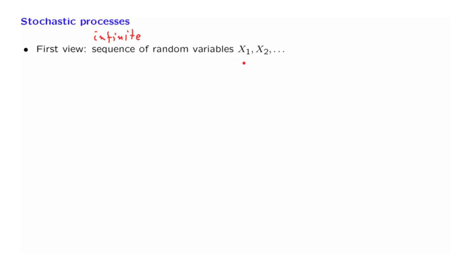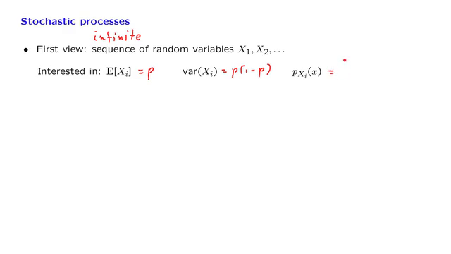Now, what does it take to describe a stochastic process? We should specify the properties of each one of those random variables. For example, we might be interested in the mean, variance, or PMF of those random variables. For the case of the Bernoulli process, this would be easy to do. We know what the expected value is, we have a formula for the variance, and we have a fairly simple PMF. There's probability p that X is equal to 1 and probability 1 minus p that X equals 0.